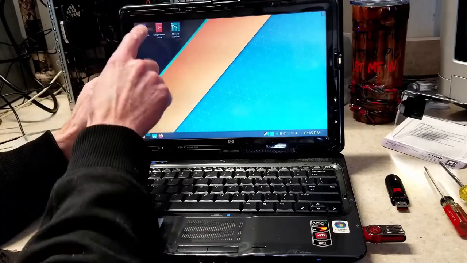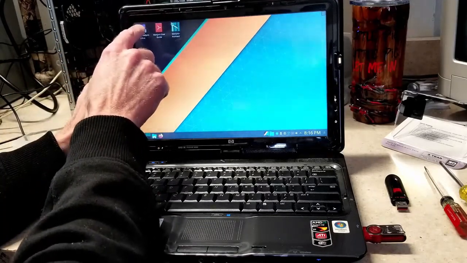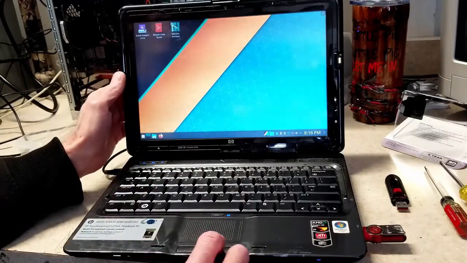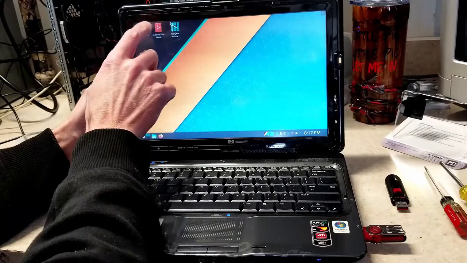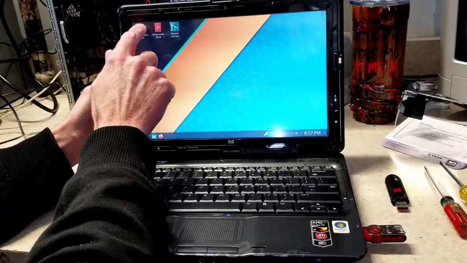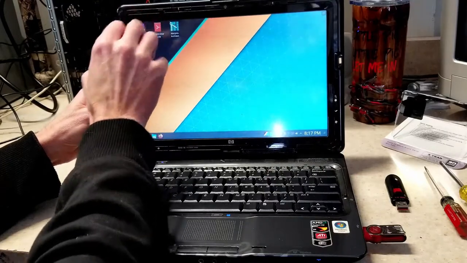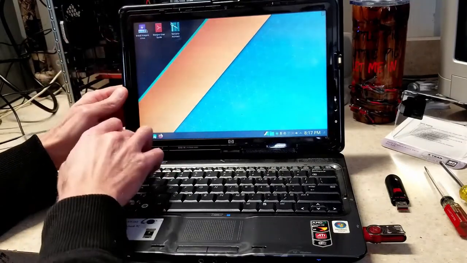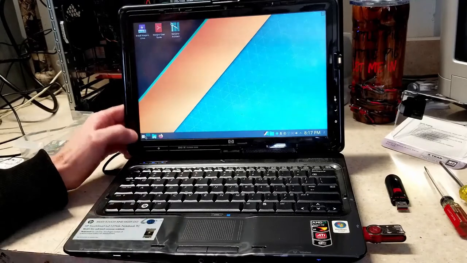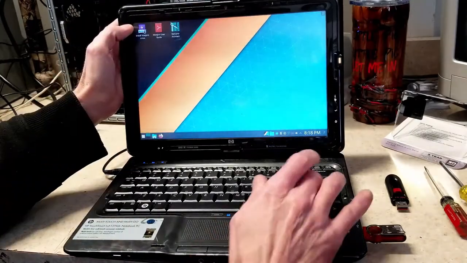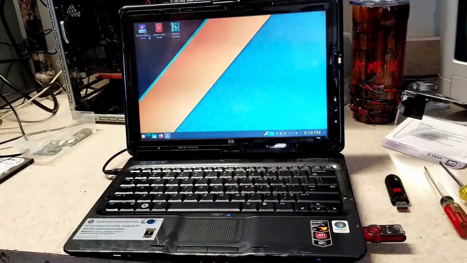Do we double click this or what? What the fuck? Yeah, these buttons don't even work. There must be a hardware issue. I haven't checked cables and stuff. How the fuck do I get this? How the fuck do you open this with a touch screen? I have no fucking clue. Fucking hate touch screens. I don't know what the fuck I'm opening here. Ah, okay, I just highlight and hit enter.